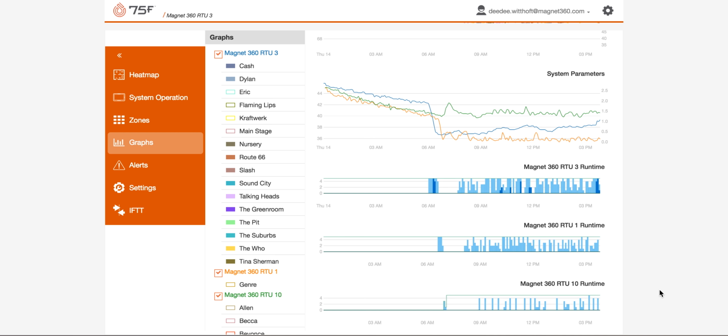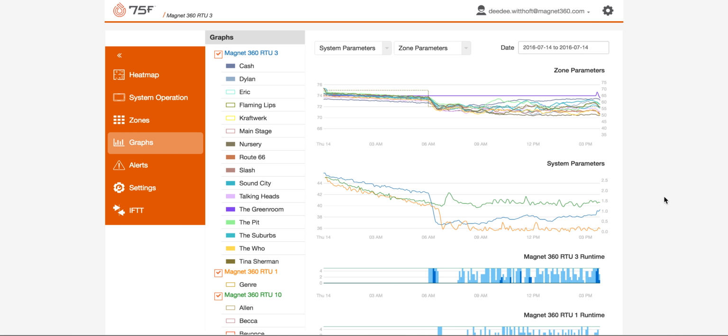So these are the final graphs. These let you see the runtime of the RTUs. You can use the runtime to compare with the zone parameter airflow temperatures to determine if your heating or cooling equipment is heating or cooling properly. For example, if the cooling is running, indicated by the light or dark blue, then you can look at the airflow temperature in the zones above to compare and show if the supply air temperatures are adequate.